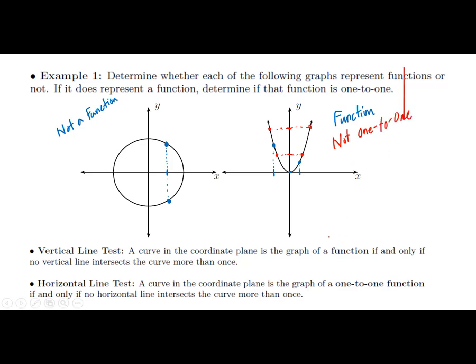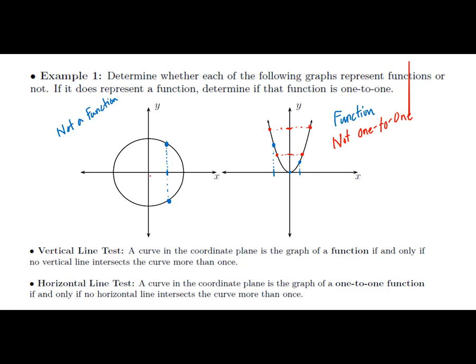Now, the way in which I just went through and addressed these actually hints at an easier way to think it through. I don't know why I have that little spike there, but we can ignore that. If I look at what I've done, I determined that this circle here was not a function, and here I determined this was not one-to-one.